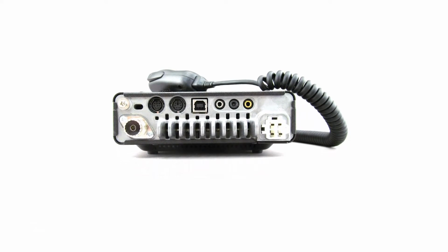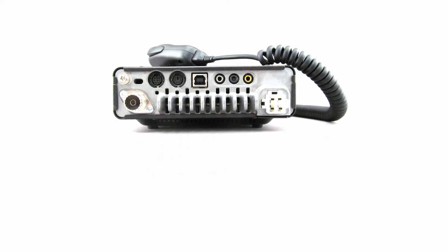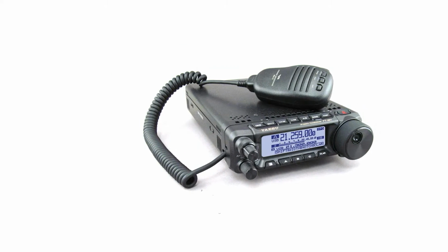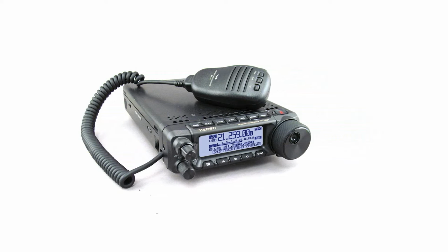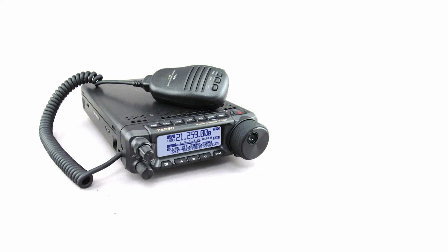It can also run on several other modes such as CW, AM, USB, and LSB. Other handy features include a noise blanker, a large LCD and backlit keys, plus a display for convenient nighttime operation. On the downside, the complex menu can take you some time to get used to. It also gets noisy at 100 watts, but can be quieter when operating below 50 watts.